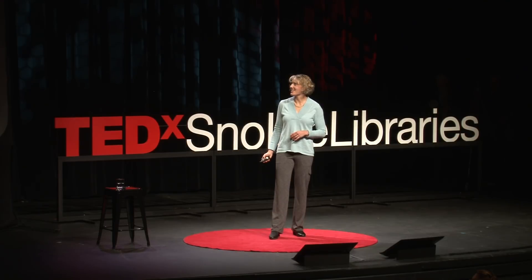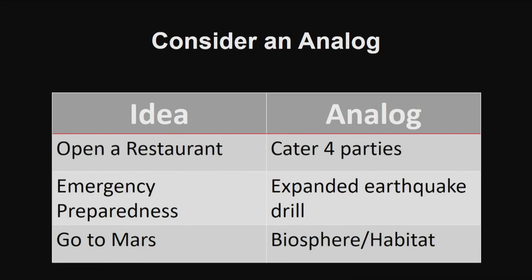Now let's bring it back to your ideas. Perhaps you're considering opening a new restaurant — try having four catering parties back-to-back with the team you plan to use, and it will help you flush out anything you need to overcome before doing this. Or maybe you're in charge of your family's safety, your crew members, or your co-workers. Is your plan really going to work? Have you put it into place, or is it just written up in a document? Consider running an authentic drill to see if your 10-year-old is really ready to help you if you're incapacitated, or if your co-workers know how to use the AED or other equipment you have.